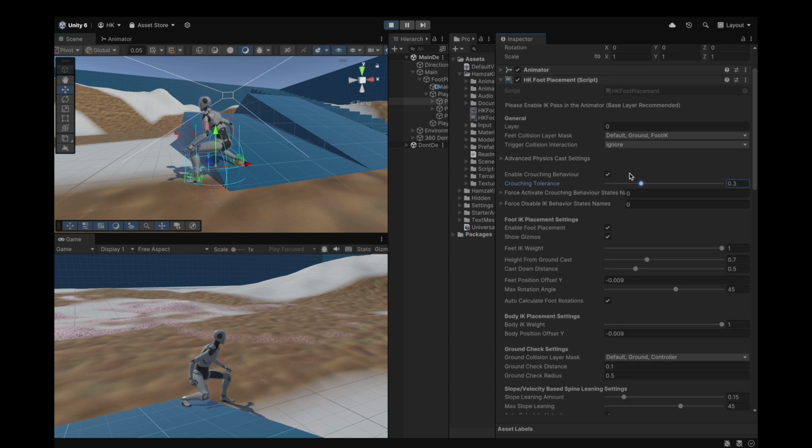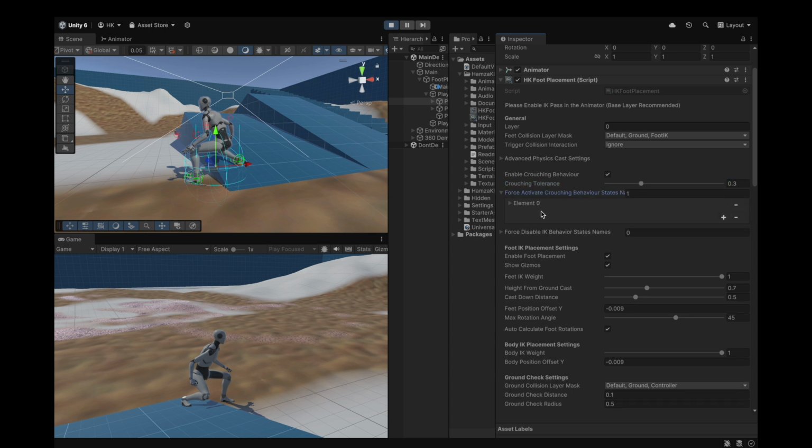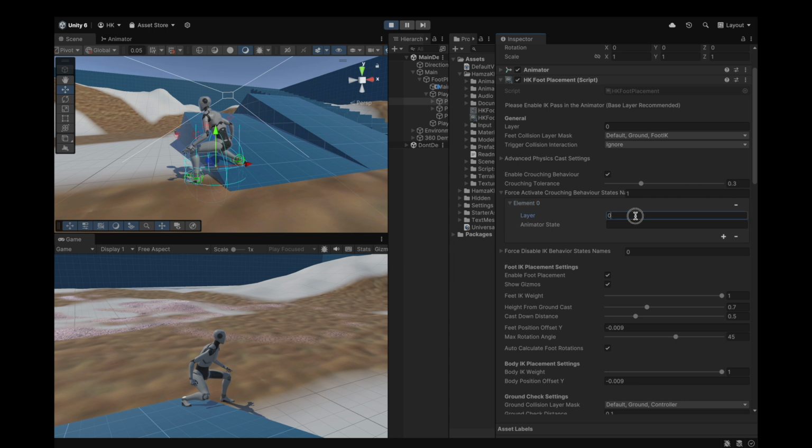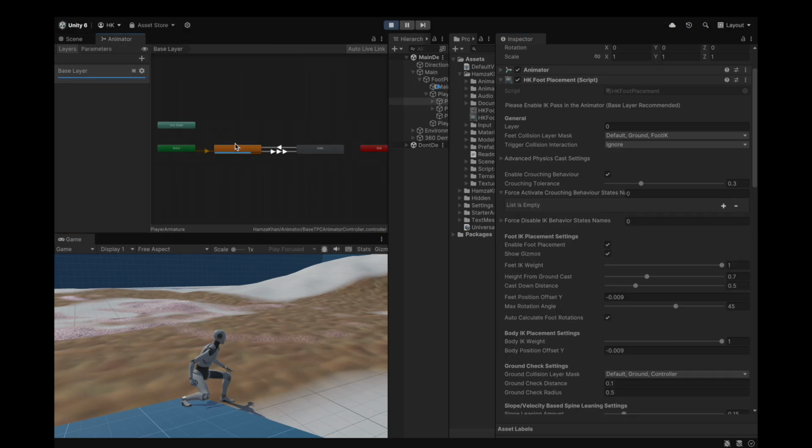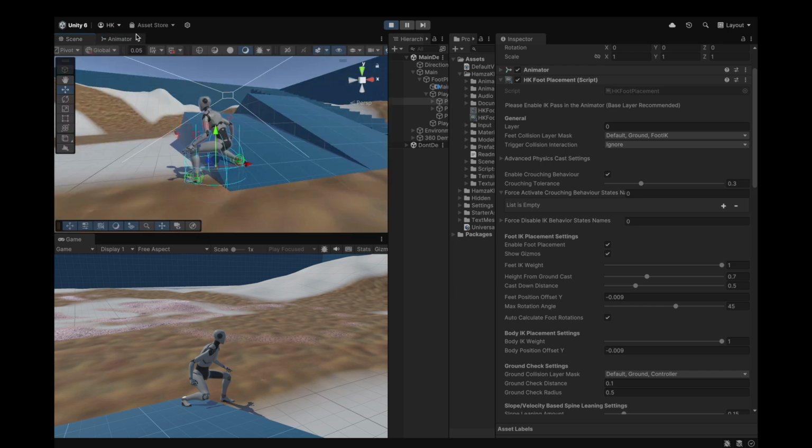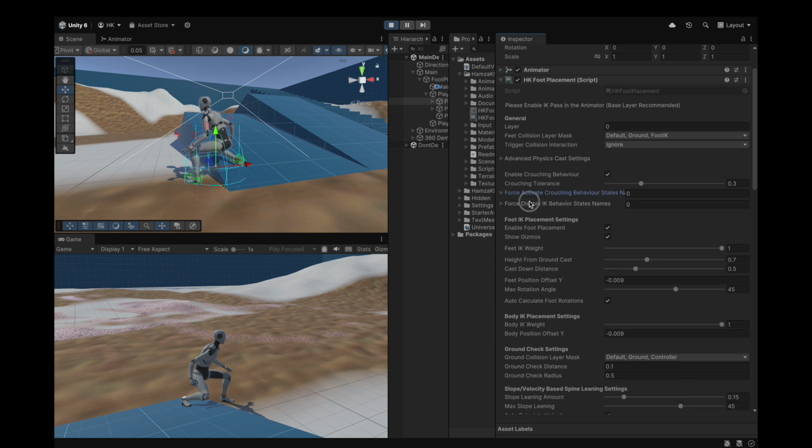The crouching tolerance does that. Then you have force activate crouching behavior states. So this is going to enable the crouching behavior on its own when no script is touching it. But right now, because our state is the one only and everything is inside its blend trees, we can't use it. It requires a state name.